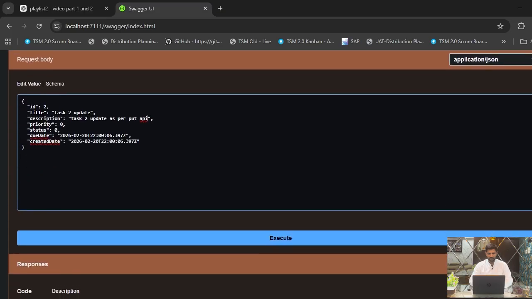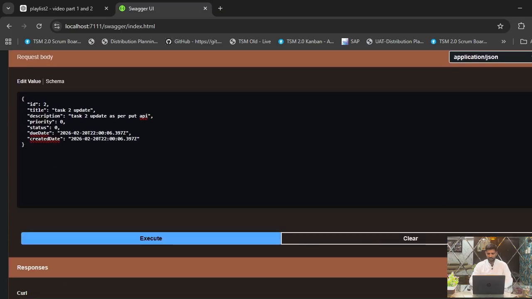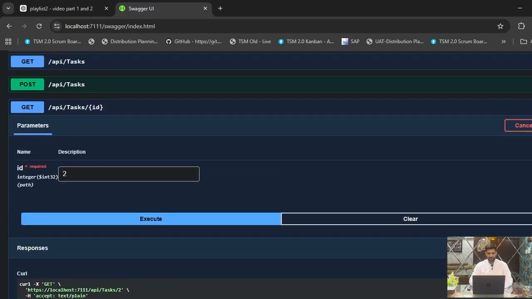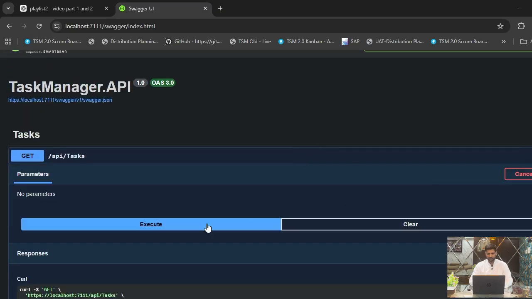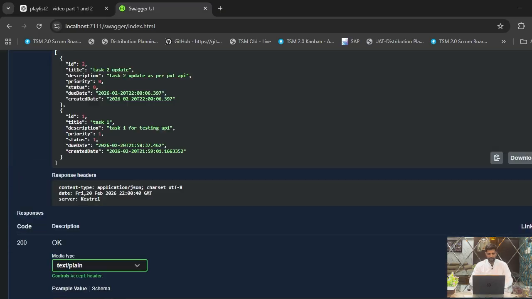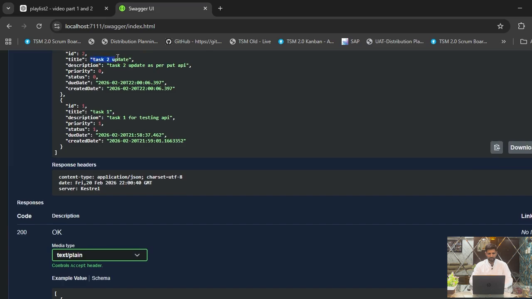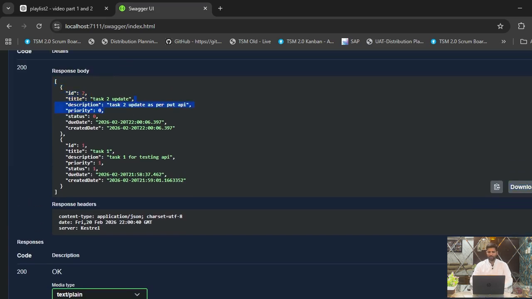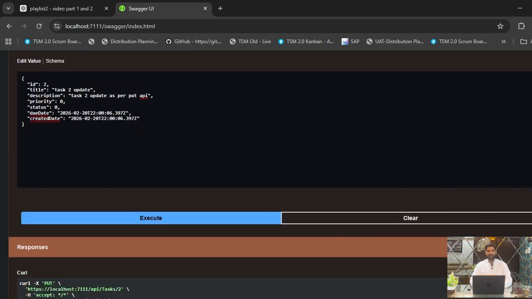Okay, so let's execute it. Now let's try to get. Okay, task 2 updated as per put API. Okay, so everything is working as expected.